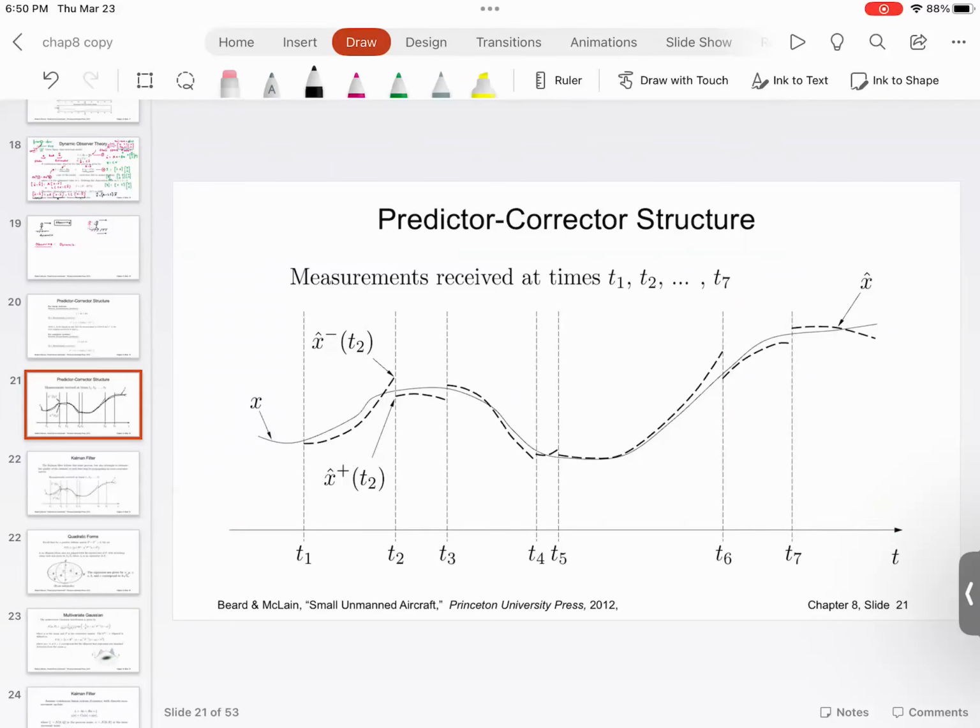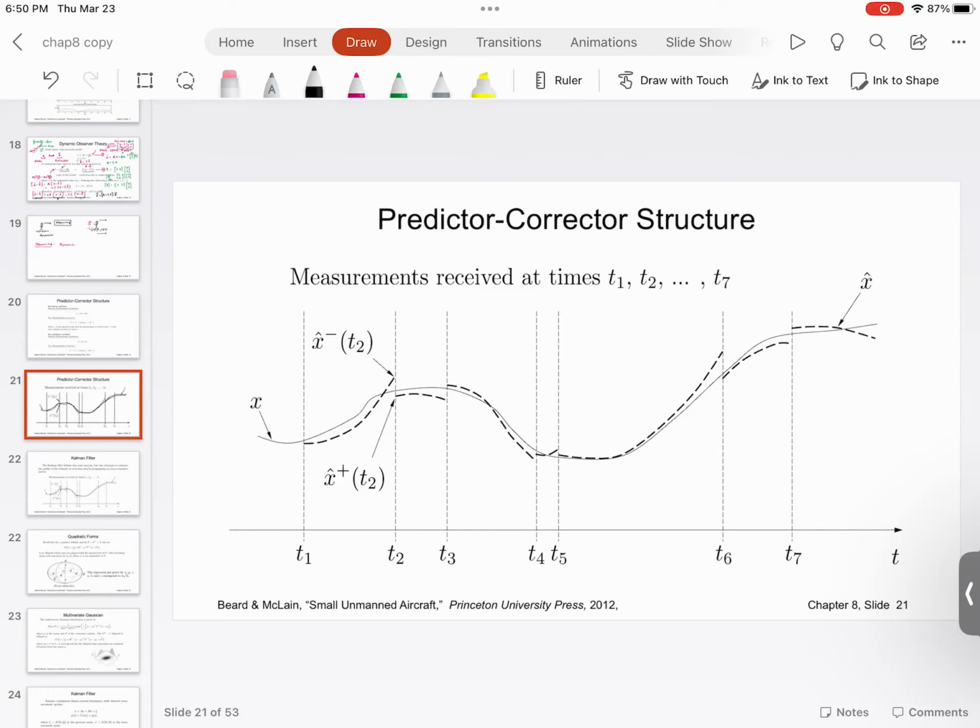Now, clearly, I have a true value. Can you see that true value I'm showing? So basically, this is the true value. We don't have access to this true value. Nothing in this world is true, except my love for teaching. As you can see, x is the true value. Now I have some measurements. I'm getting x plus, and I'm getting some measurements at the instance which are x minus.